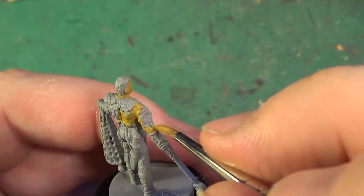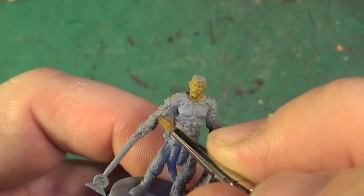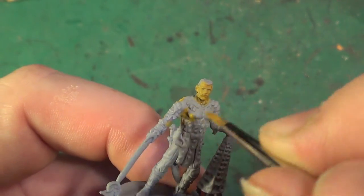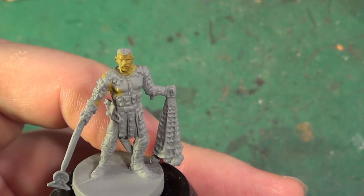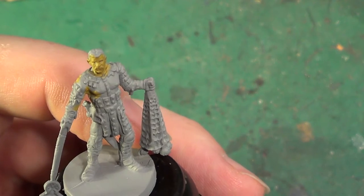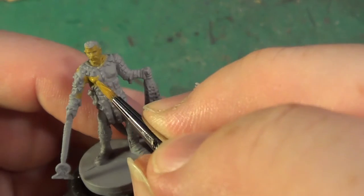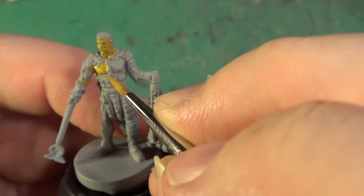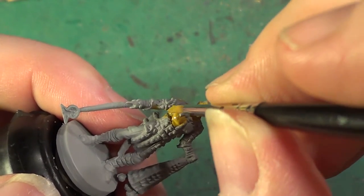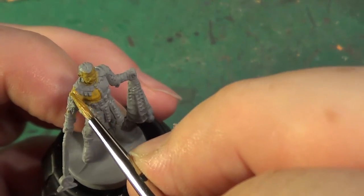The reason I'm doing this rather than carrying on with other projects that I have on the go, such as my Space Hulk, is because I promised Stephen Gilbert that I would do a video very soon showing how I applied the static grass. So this is the video when we get around to it where I do that. So I want to get it painted, and I might as well show you how I choose to paint it.